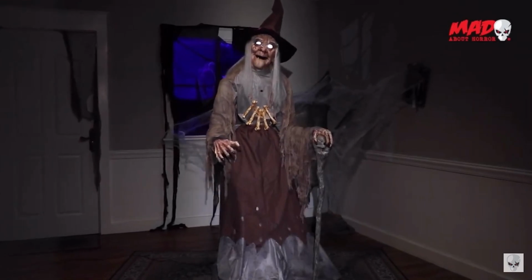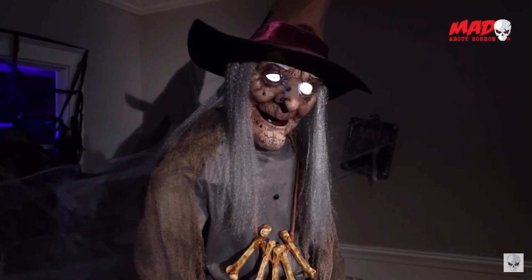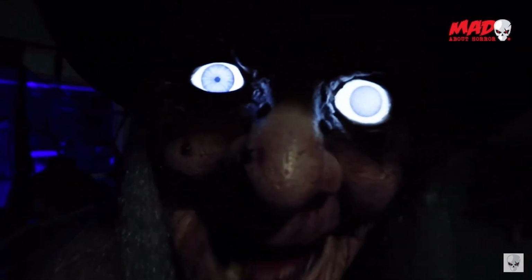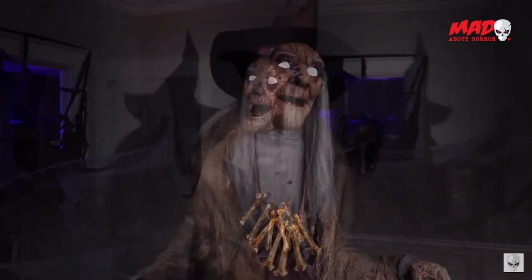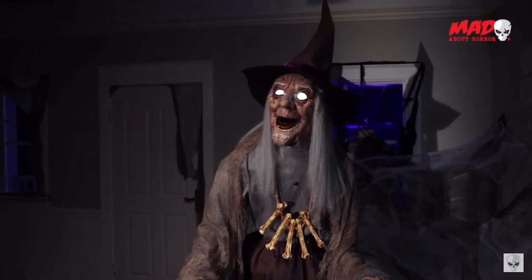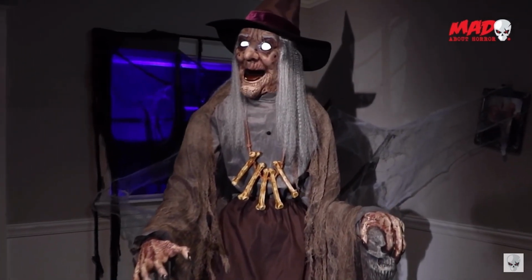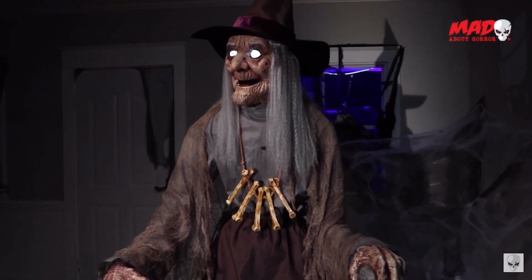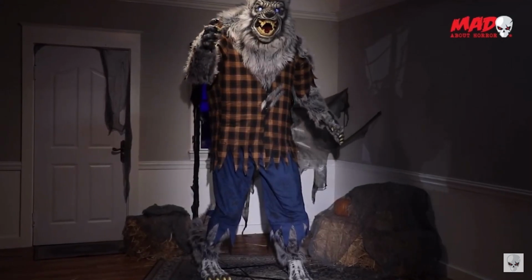I'm happy to see that we're getting actual life sizes again, unlike last year. I'm pretty sure we only had probably around 5, but most of the props were just so awful last year. Every single one of these props as of now are pretty much all better, except for, I'm going to say, the clown and probably the werewolf, maybe. I don't know. I did like Cellar Dweller better than the werewolf, and definitely Jack Stalker is better than a few of these here. Overall, none of these really stick out that much to me.